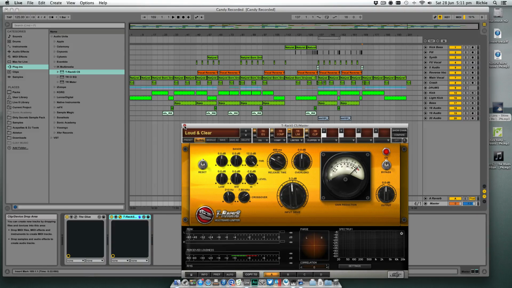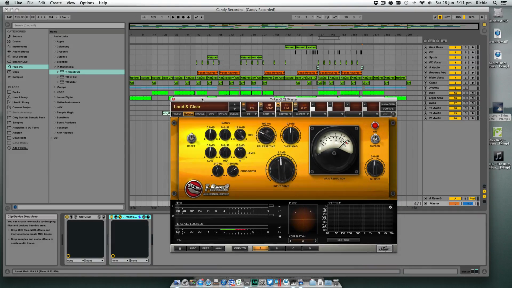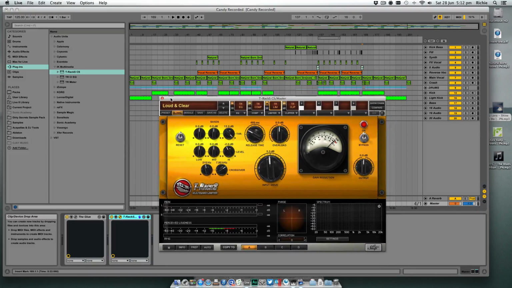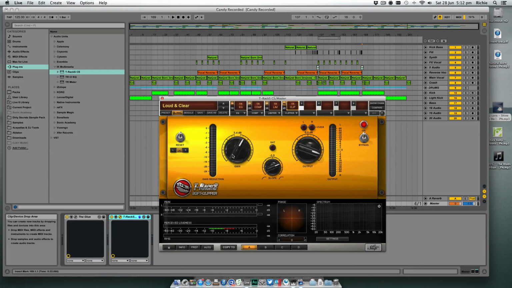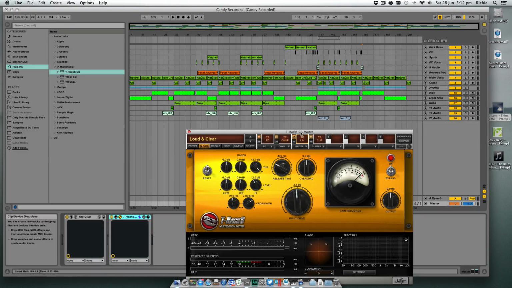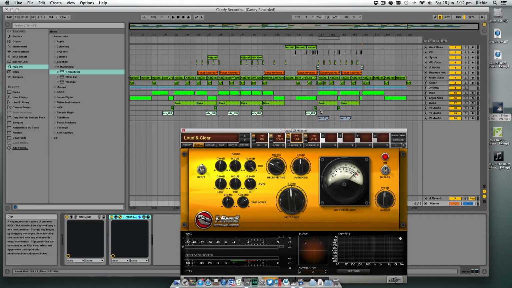The Loud and Clear preset is loud. It's really loud, and it's probably meant for people producing big electro tracks that are compressed to hell. So by just dialing back the gain on the clipper and the limiter, that will help you. You get the loudness and the instant gratification of it, but it's not overkill. So we'll just see how that sounds. I'm going to have to dial the volume back in my headphones.